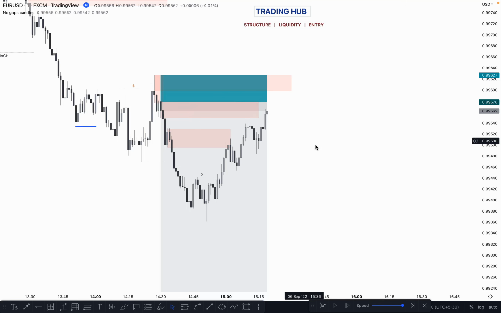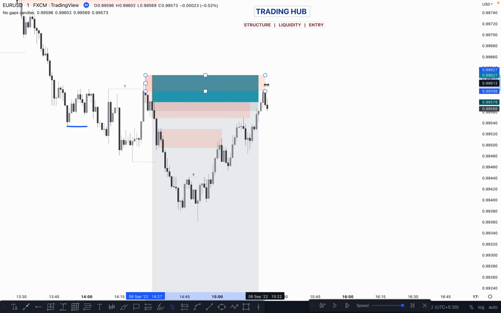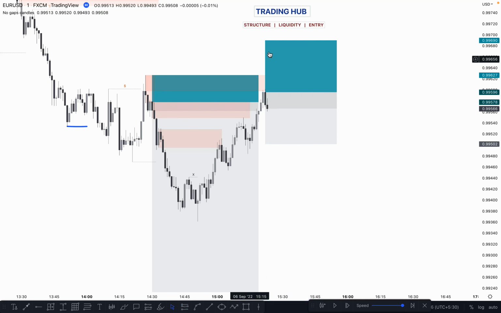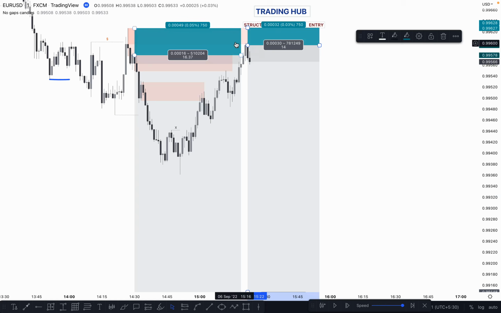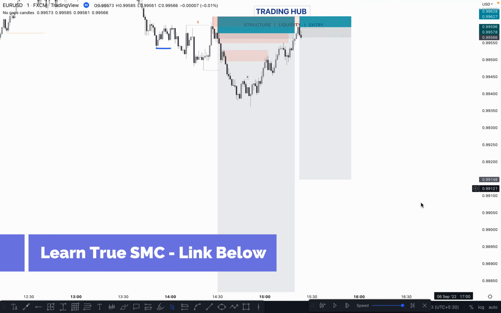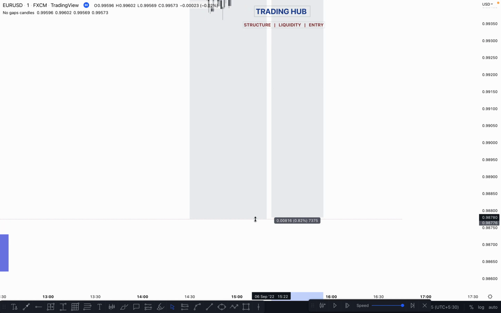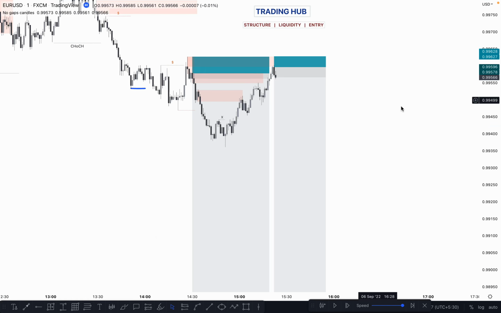Because it took out the previous candle low, this one is our high probability order block. Market tapped the extreme one. After tapping the extreme one, you can sell on the next entry here. Possible stop loss just above it, and the target will be the same 15-minute measure low, which is here, right? So this can be your next entry.